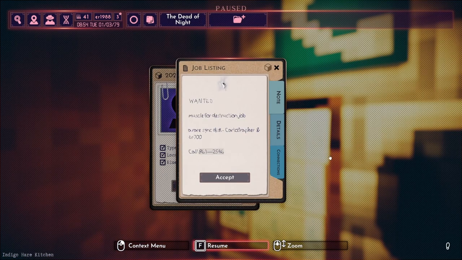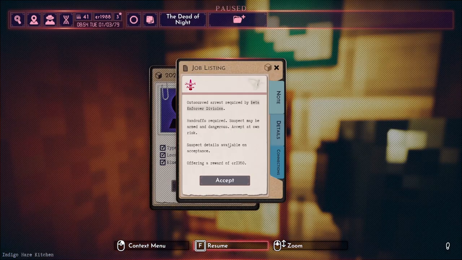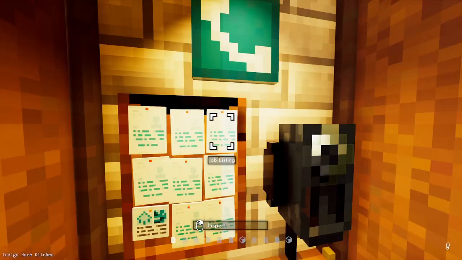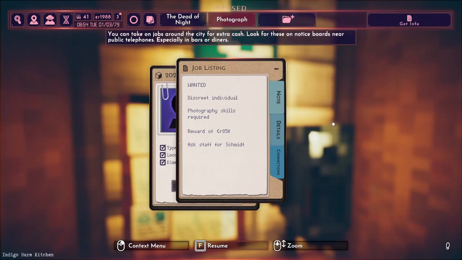Wanted. Muscle for destruction job. A rare sync disc cartographer and 700 credits. That's interesting. What do you mean destruction job? What does that mean? Outsource the rest. Discreet individual. Photography skills required. Now this is my kind of job. Ask staff for Schmidt. Alright, let's do this one.